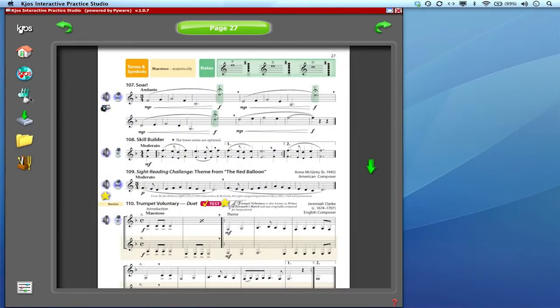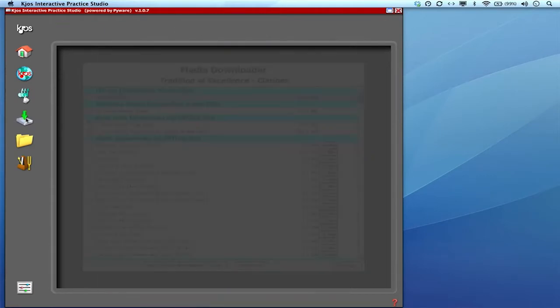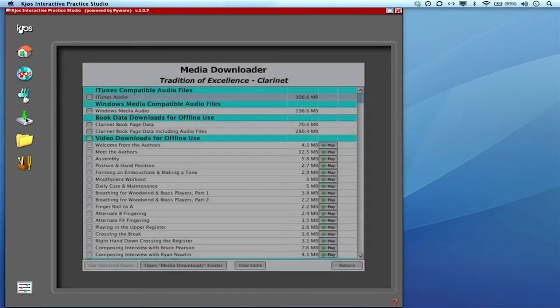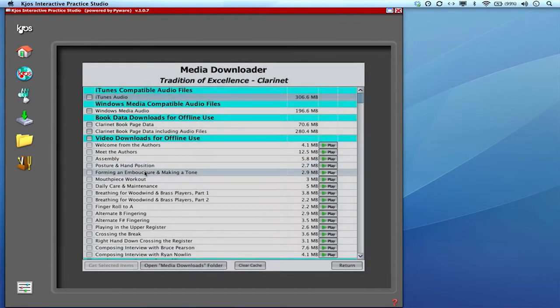And once I'm in, I've got these general icons over here. The one with the green arrow going into the hard drive, that's the media manager, or the media downloader. And that's how you access all the different files that the book has to offer: the video, the audio, any sort of PDFs or worksheets. This is how you can manage all that data and either put it into your cache, play it right from here, or download it to your computer so you can manipulate it in the way that you're most comfortable. And that's what I'd like to show you today.